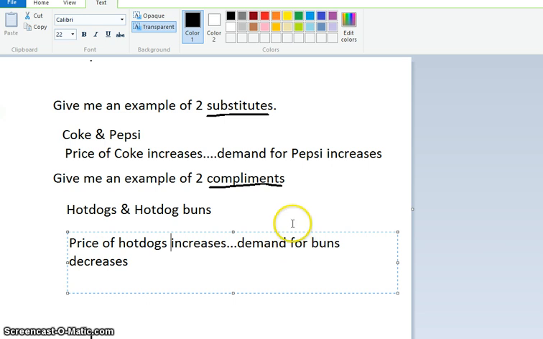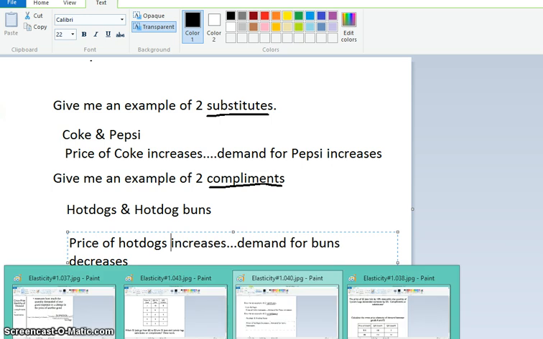And so notice, when we change our whole demand curve, every single quantity demanded at every single price point changes as well. So we're comparing how the price change of one product and the quantity demanded of another product interact here. This is a little confusing because you're not dealing with just one product anymore. It's not the income and the quantity demanded of one product. It's not the price of one product and the demand of one product. It is the price of one product and the quantity demanded of another. This throws students off so much.